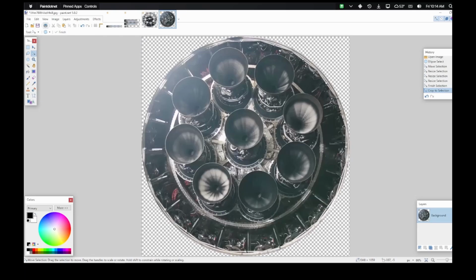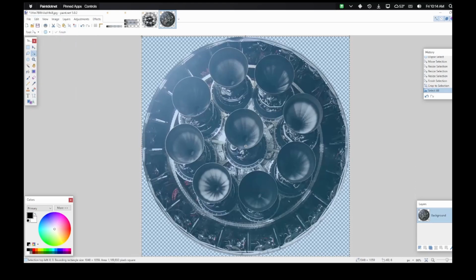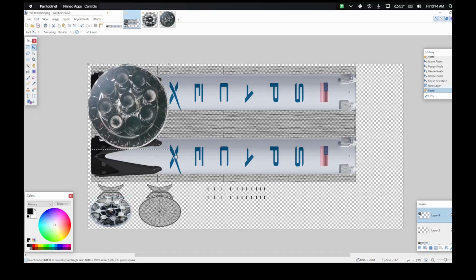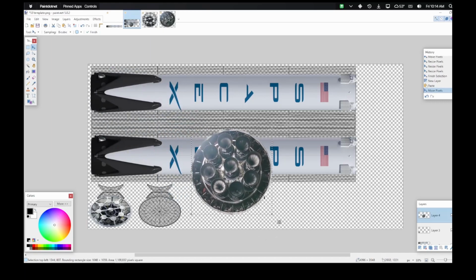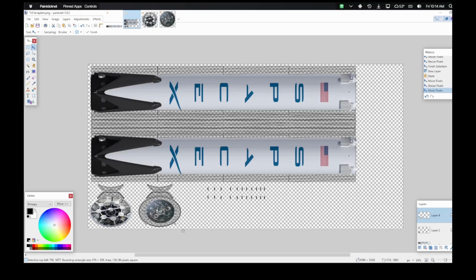So we'll cut that out. We'll edit, copy, edit, select all, edit, copy. If I'm going too fast for you, you can go to some of my other paint tutorials, like working with layers. I'll put a card in the top so you can know what I'm talking about. You can follow those tutorials. They're a little more in depth as far as creating skins. This is mainly just to show you how to work with this particular mod. So I'm just buzzing through this pretty quick.